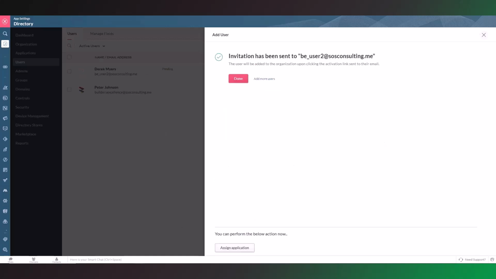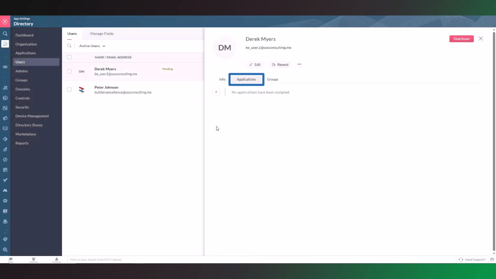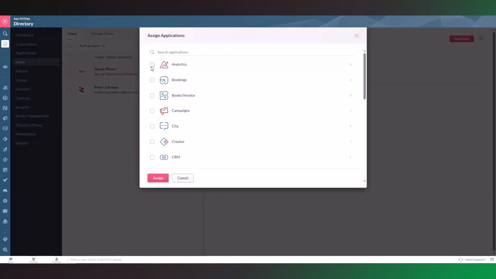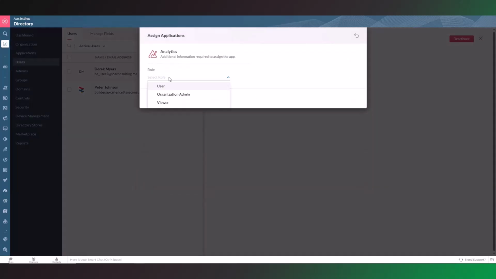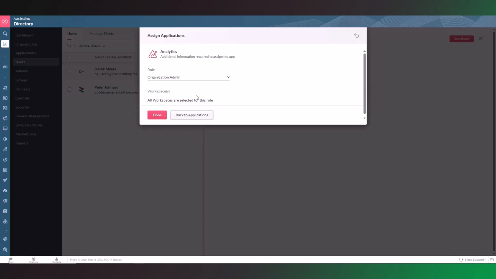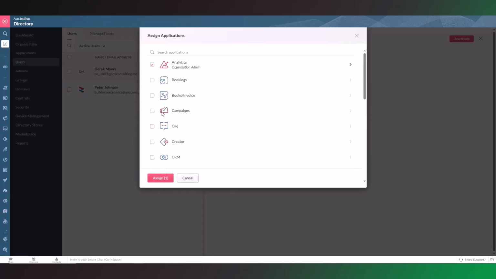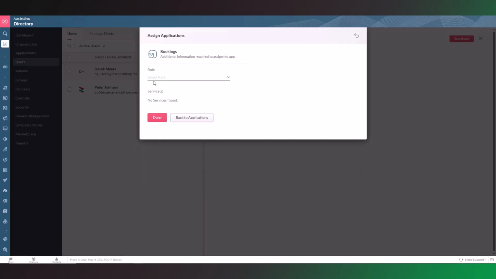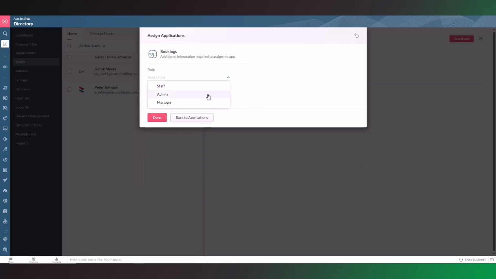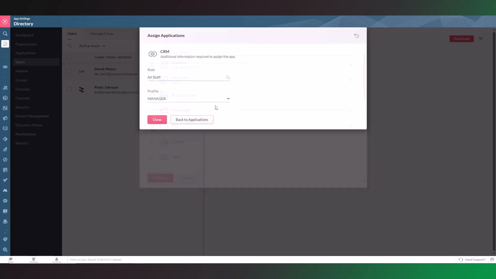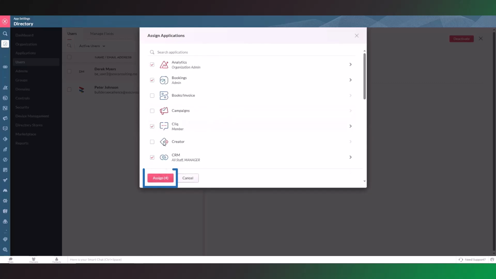Once the user is created, you can assign applications. Click on Applications and click the plus button. As you select an application, you will be prompted to complete some fields that support access and permissions. Please refer to the relevant applications to learn more about these, but remember they can change after access is given. There are lots of applications to choose from. Just tick on the application from the list and then assign roles to users.